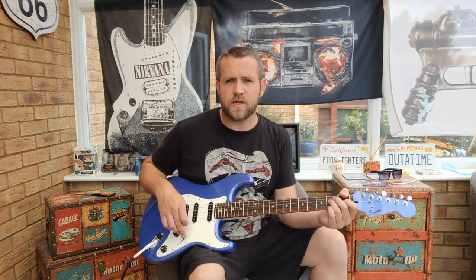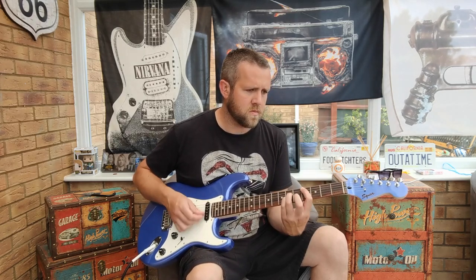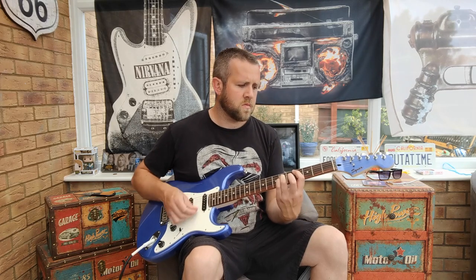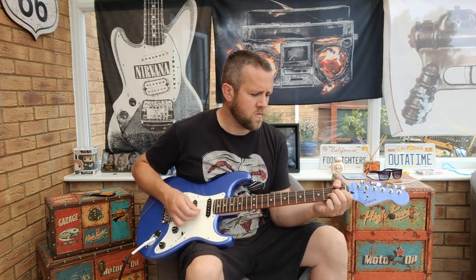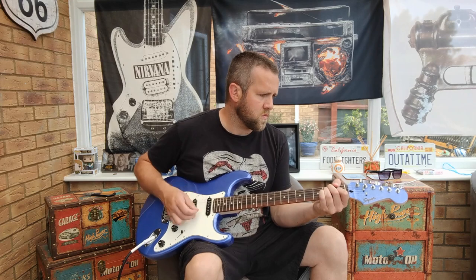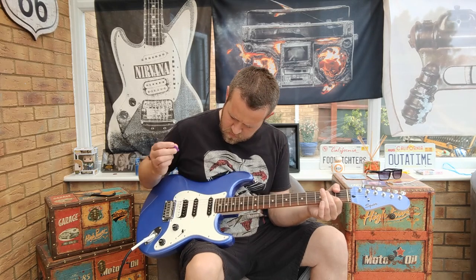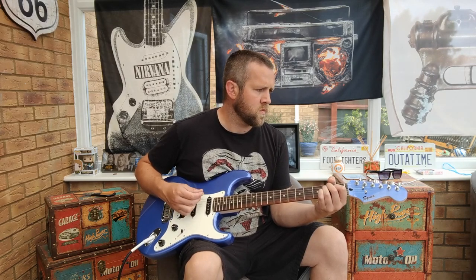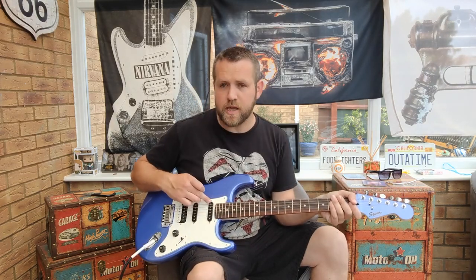I'm going to play a mixture of clean, distorted, through the five different positions. Okay, so this is just the neck pickup on its own. Between the neck and the middle position now.